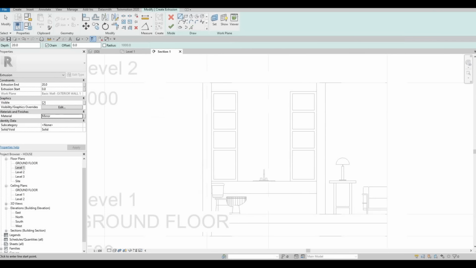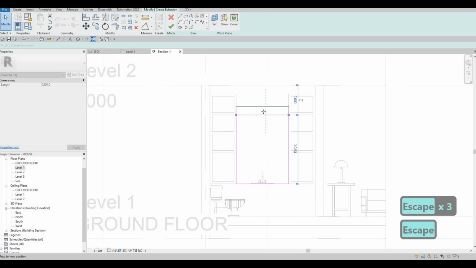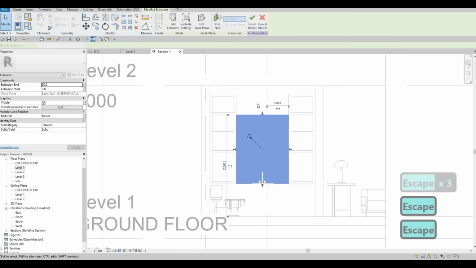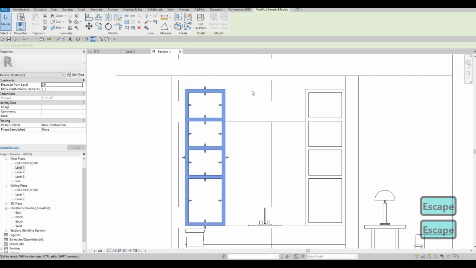Click apply, okay, and then we could just add this one with the glass like so. Click finish, finish, and then let's edit this one.